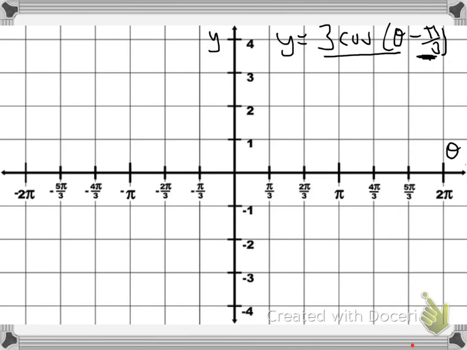But first things first, and I'll draw it in red. We might just draw the graph of 3 cos theta. Now the reason I've chosen axes that have got pi on 3s on them is that eventually we're going to have to shift this graph pi on 3. So it's just easier if I've got these divisions of pi on 3, 2 pi on 3, etc. The only thing is though, I haven't got my pi on 2s marked in.